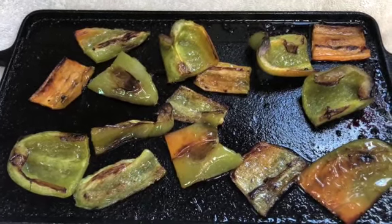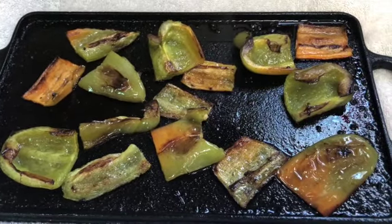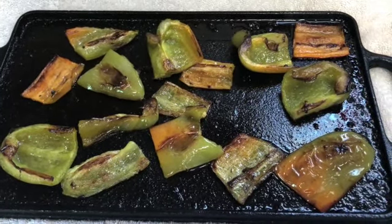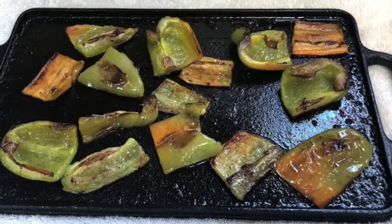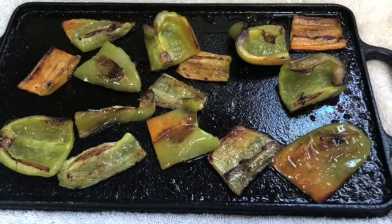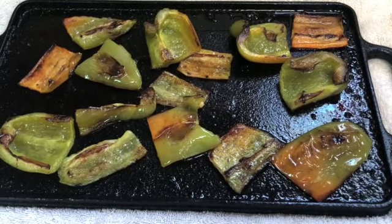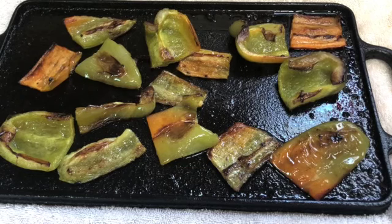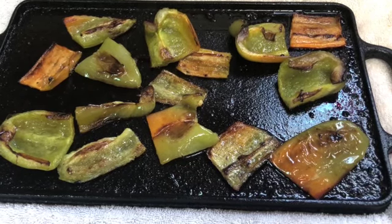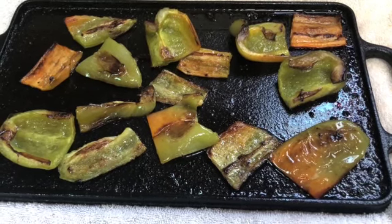I did have to check them continually because this sort of thing can go wrong really quick when you're cooking at really high temperatures. They look wonderful. I don't think I'm going to be freezing these. I actually have plans to use them in the next couple days, but if I were to freeze them, I'd freeze them the same way I did the fresh ones. Let these cool, put them on a cookie sheet with some parchment paper and flash freeze them individually, none of the pieces touching, and then pack them away.